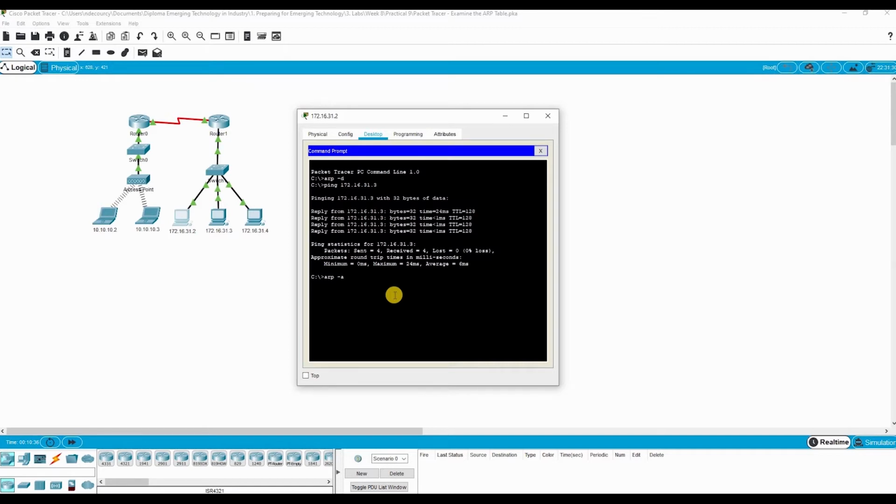So we just enter the ARP -a command. And we can now see the corresponding IP address is 172.16.31.3.